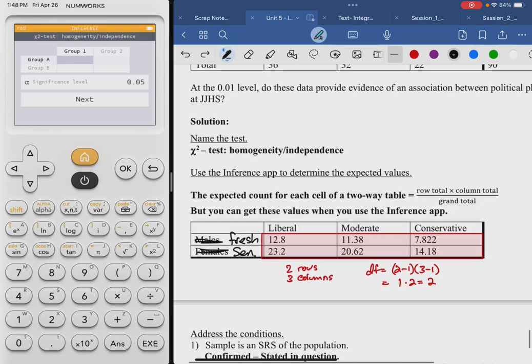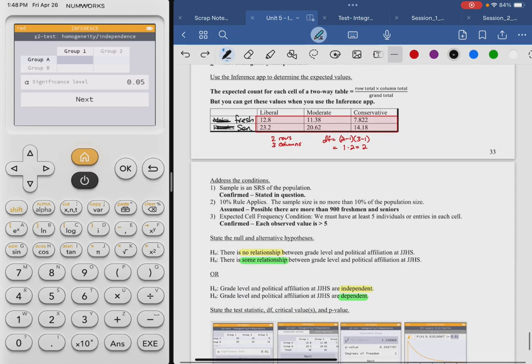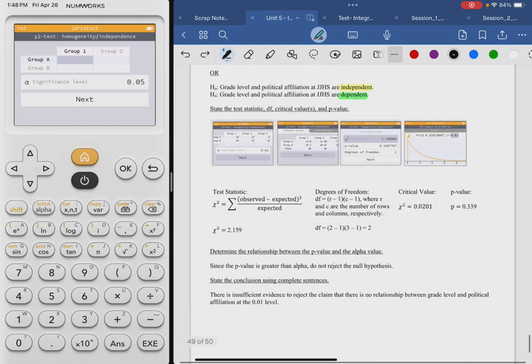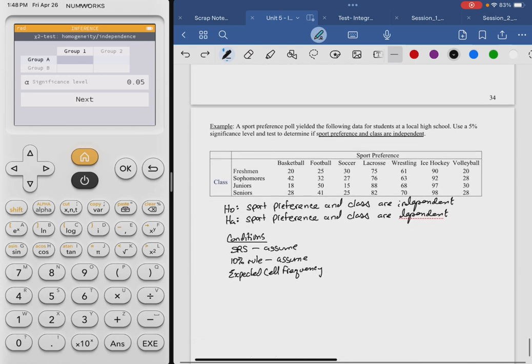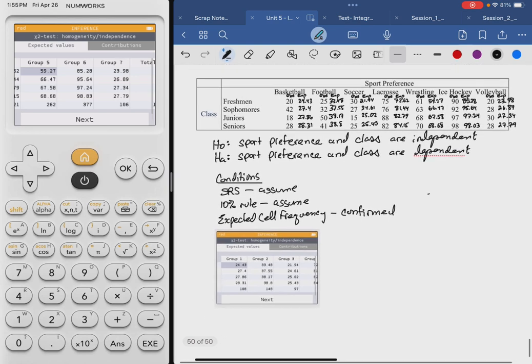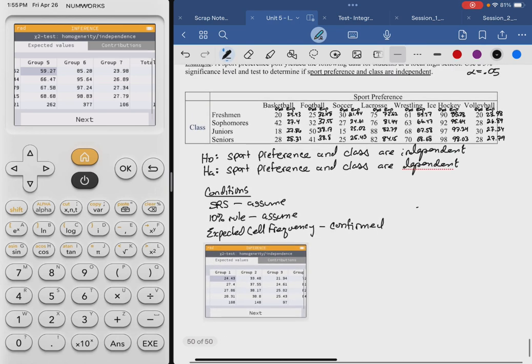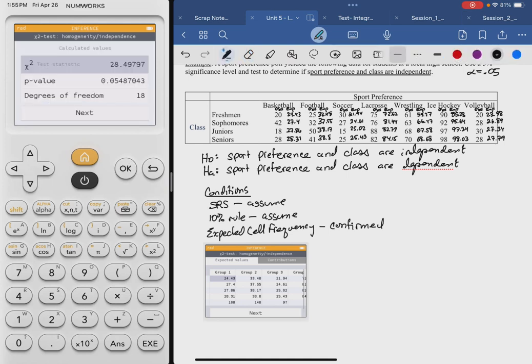So you could use the formula, but you can see the difference between working with a 2x3 table versus working with a bazillion table. So I'm going to say that you probably don't want to have to do it that way. The trade-off is that you have to type the information in, so we start doing that. All right, so we have all those values. I go to next. It'll give me my test statistic.